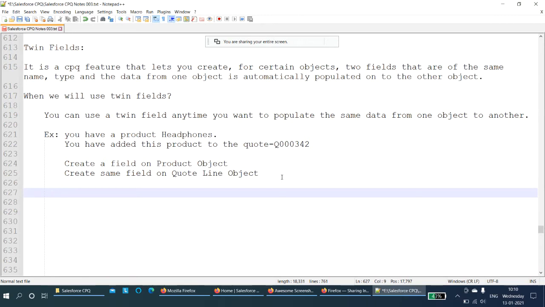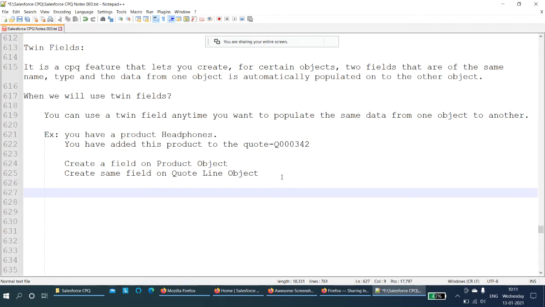When you take it individually, the product object is nothing but the quote line object also, but at the quote level. The product is the same, but once we have added this product to the quote, it will be called a quote line object. So for this purpose, we will use the twin fields.